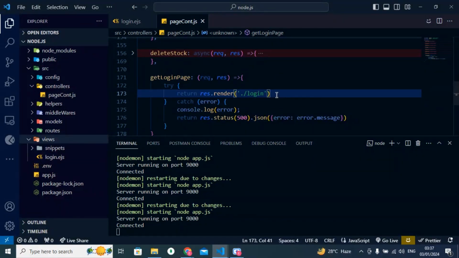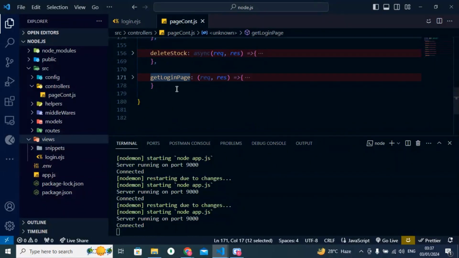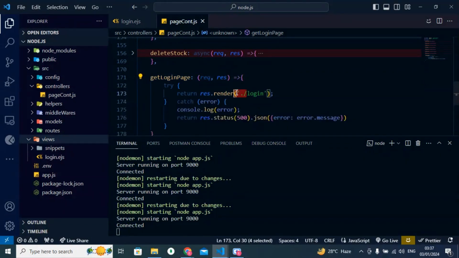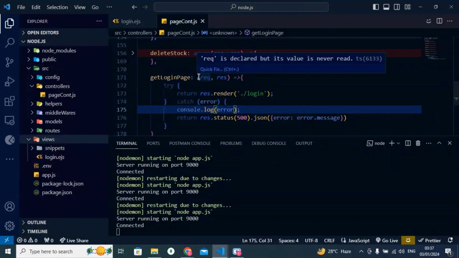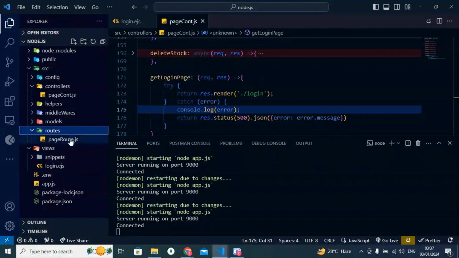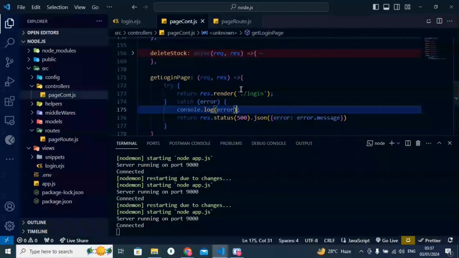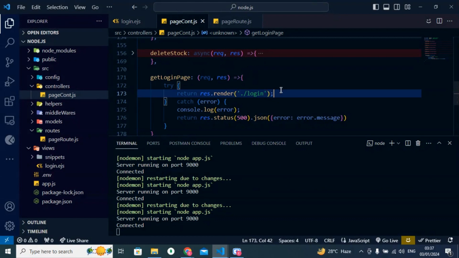Now I'm going to route this module. I'll use the route to get the page. If the route matches the route I provided here, this function will execute, then it will return this rendered page.